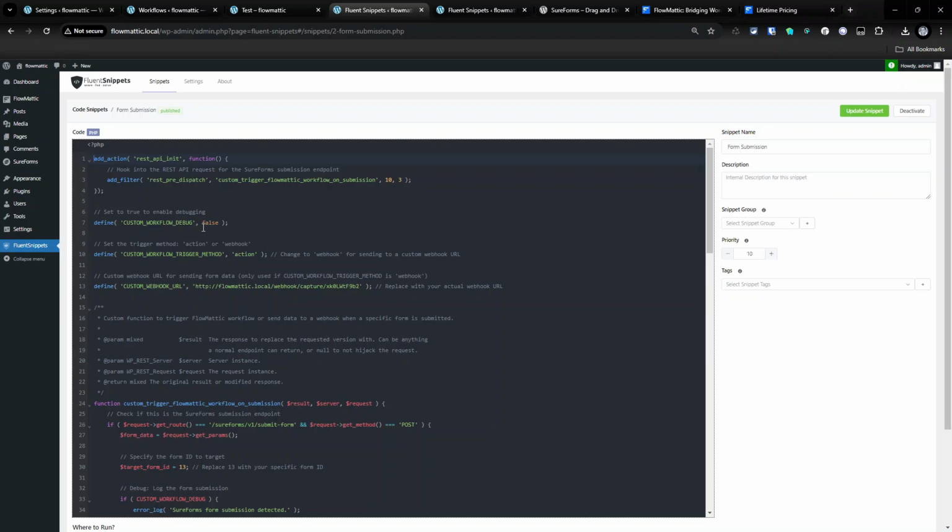It works in the current version. It will probably work in future versions, but ultimately they will update their REST API points. They will update how it works, and that will leave you with your problem.